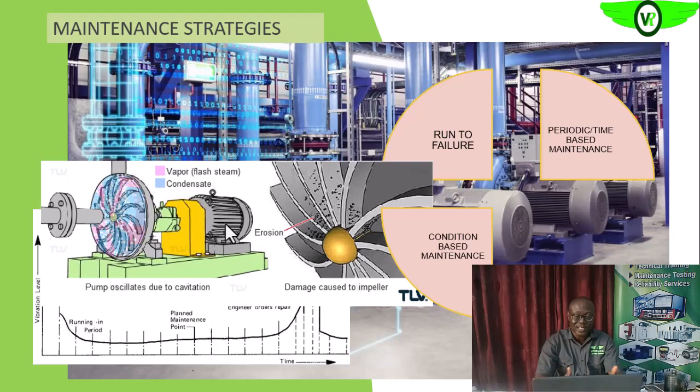Then as the electric motor gets larger, we can install an inbuilt temperature sensor on the winding, and then bring it out so that we can see the temperature condition of the winding externally. So that is getting the condition of the electric motor and the windings, and you know also that temperature has a way of affecting the insulation. Are we getting it? So you see that parameter will give us an indication as to the condition of the winding and even the insulation of the winding.